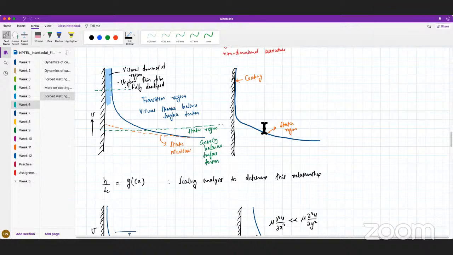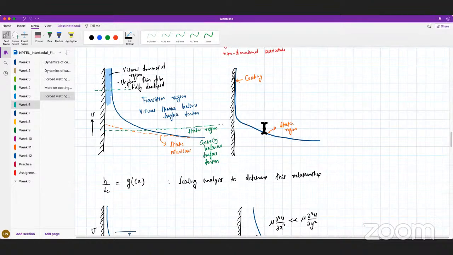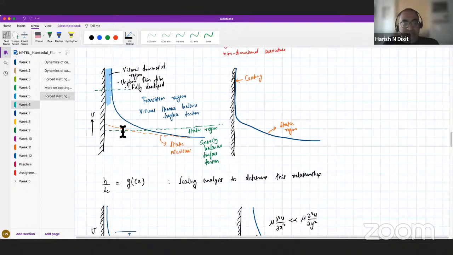So if the fluid were completely at rest, with no plate motion at all, even then there is a meniscus, and that meniscus we refer to as the static meniscus. What's the logic for the static meniscus? The idea is that you have a flat interface in the far field, but when it comes to the plate, it has to satisfy a certain contact angle boundary condition, as I'm trying to show here. That is the orange dashed curve.